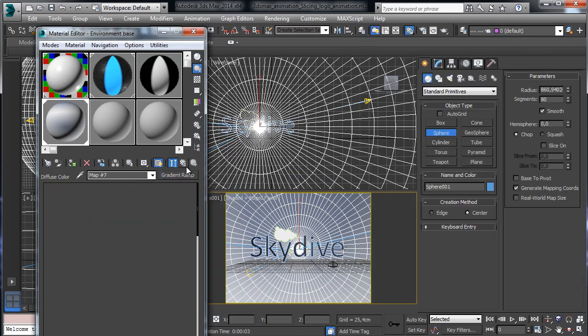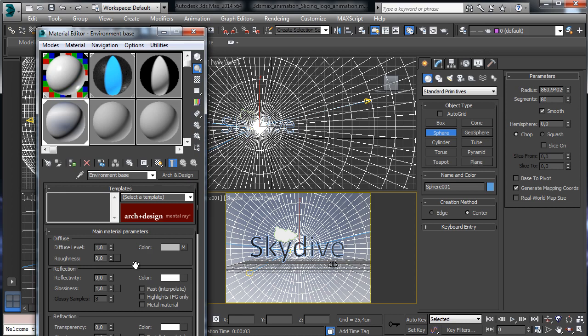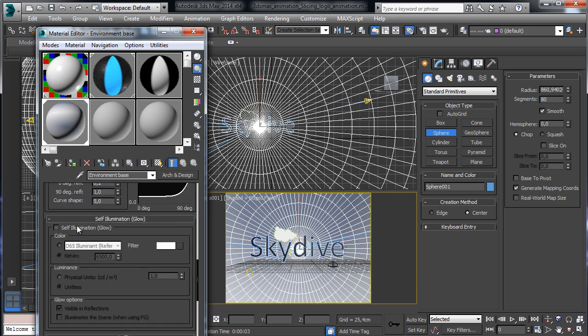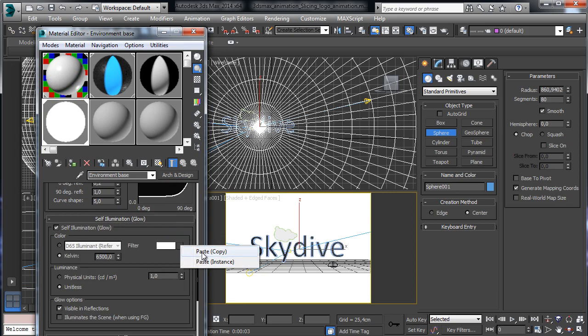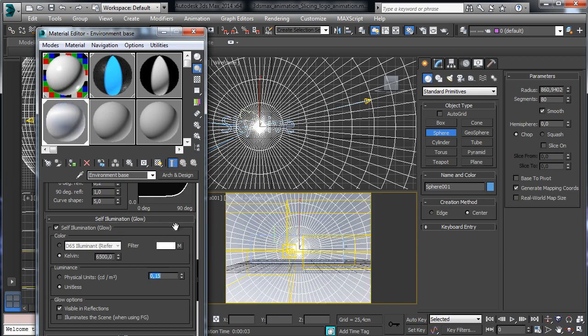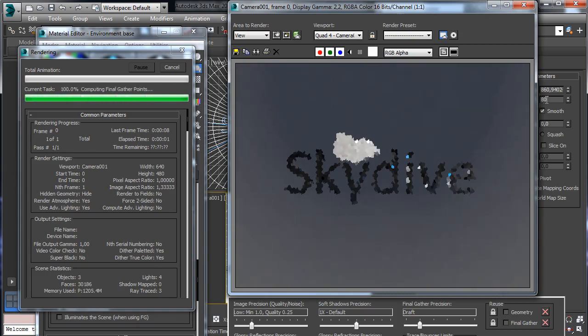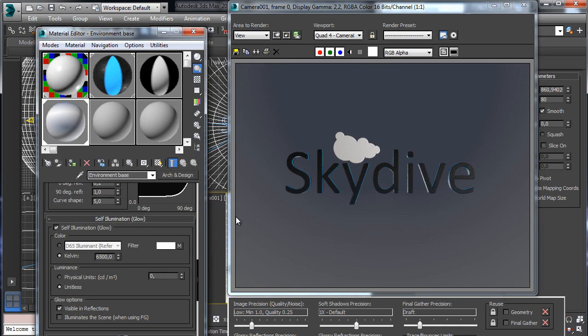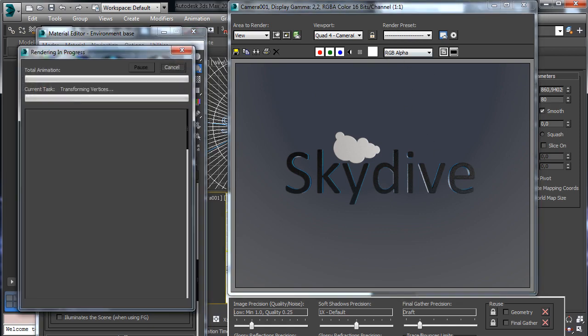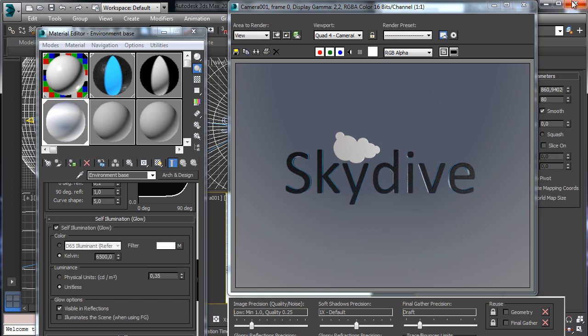Let's copy, and we can have the self-illumination there, self-illumination, and we use a map. Let's say that this one is lower. Maybe let's try with 0.15. Let's go for a higher illumination. Okay, you see that it's better than before, but we can tune it also inside the compositing software.